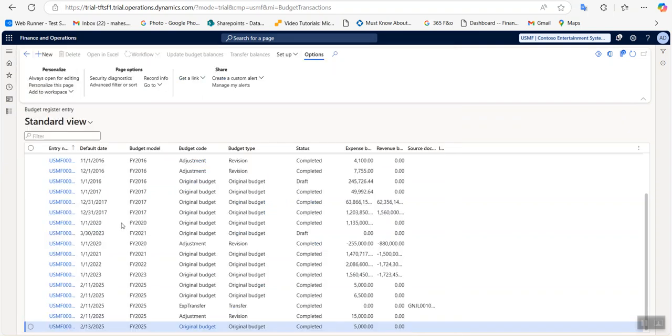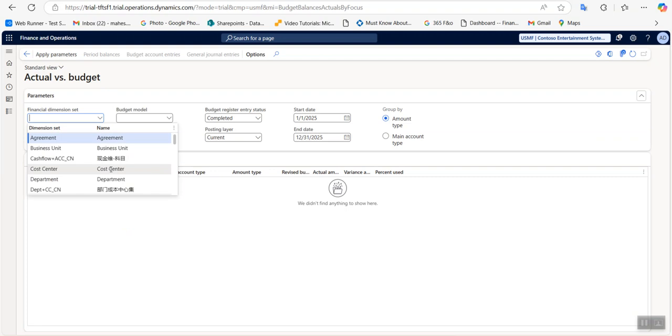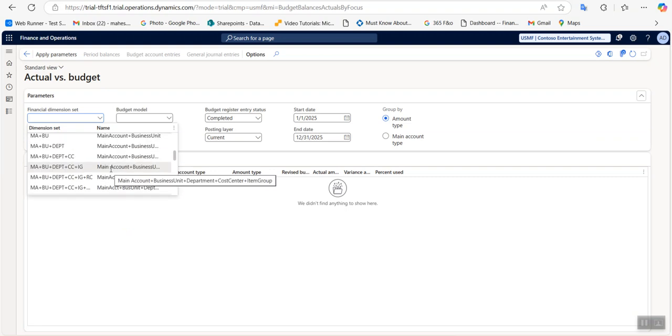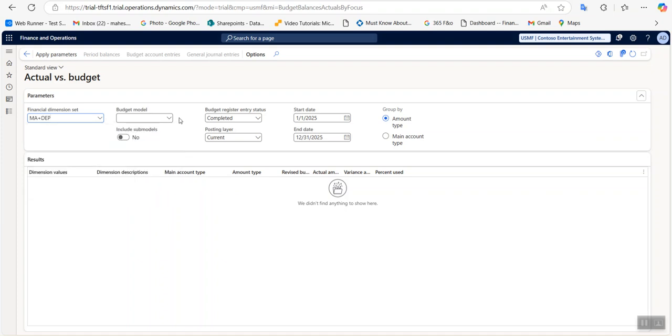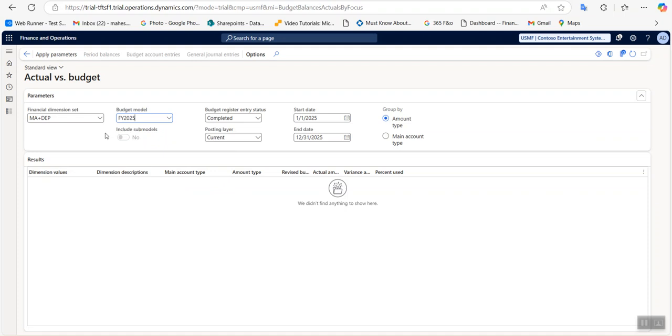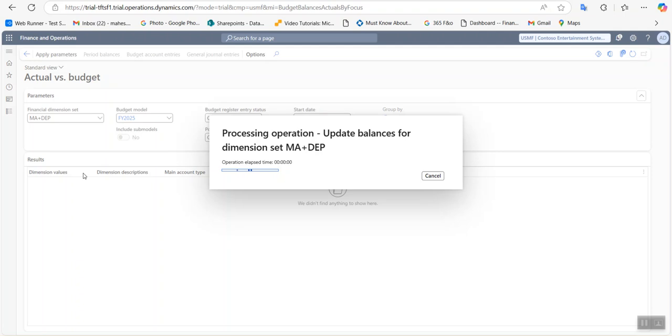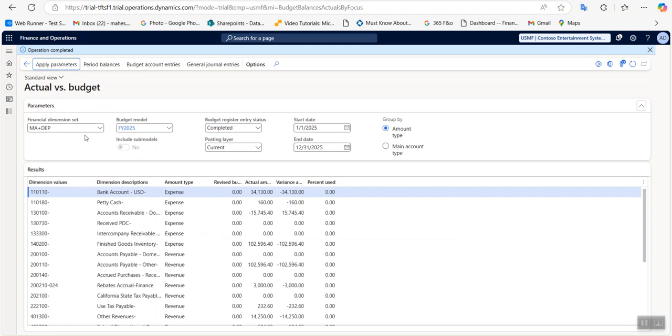If you open this budget form, this is the inquiry form. Here we need to select the financial dimension sets, as we are defining our budget based on main account plus department, and we need to select the budget model. Once we have selected this, we click on apply parameter. It will display all the ledger accounts for this budget model with this combination.